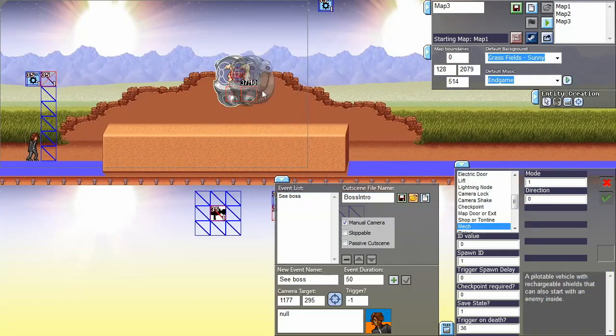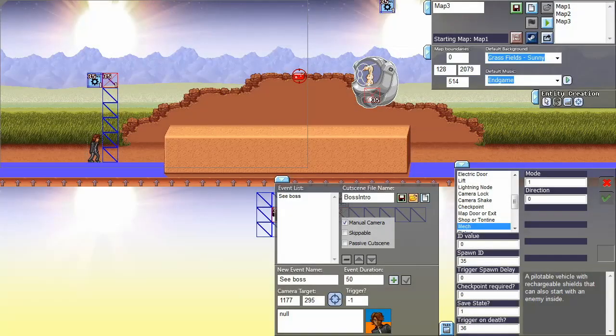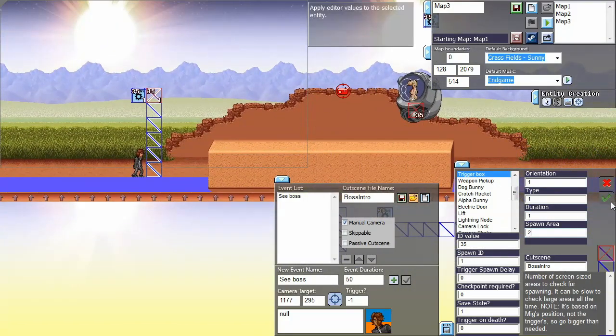So we go to the entity changer tool, put this over here, delete this, spawn ID, let's set it to 41. Correction, set it to 35. Of course, there's one more step before this is spawned with the trigger. It's the spawn area value needing to be set at least to 2. Each value here is 1 screen space of length, so.